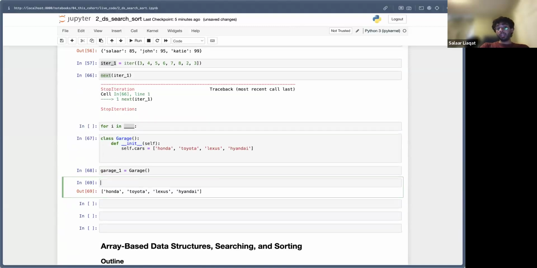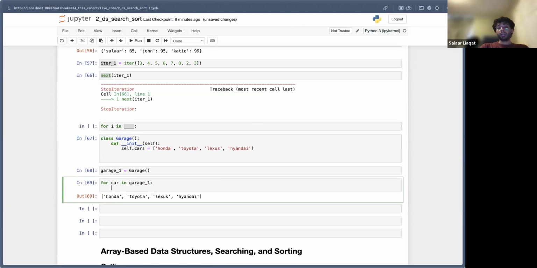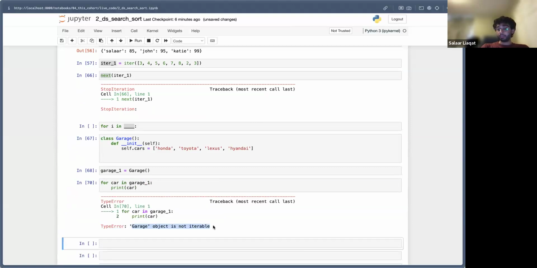So now if I want to iterate through my garage, I can try doing this: for car in garage1, print car. But this will not work because it says Garage is not iterable.